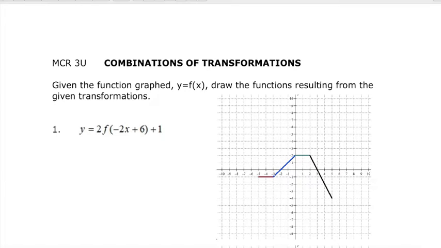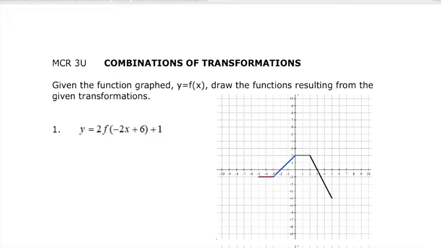Hello. Today we're going to take a look at combinations of transformations. So we've explored some transformations already. We've looked at what happens graphically using Desmos. We've looked at what happens when we have the transformations given to us, or from the equation, can we represent what the transformation would be? We've looked at how we can find the transformation in terms of mapping notation.